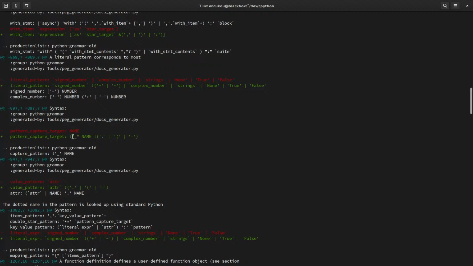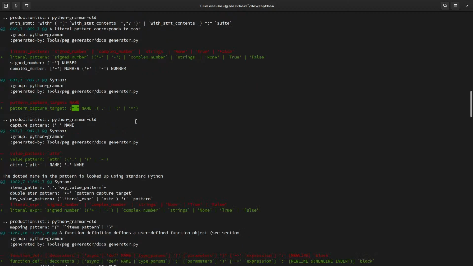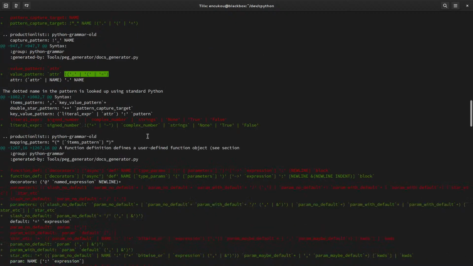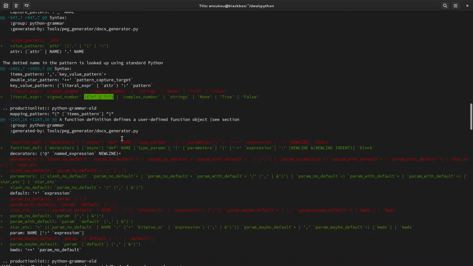Because name could be an underscore, and it has a different meaning here. So it would be nice to keep this one. And there's value pattern. This is probably just for optimizations. This thing as well, I guess.